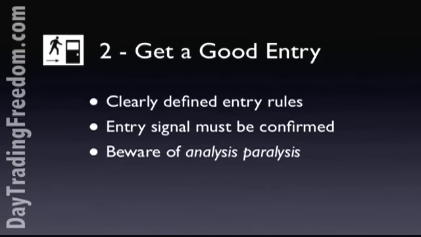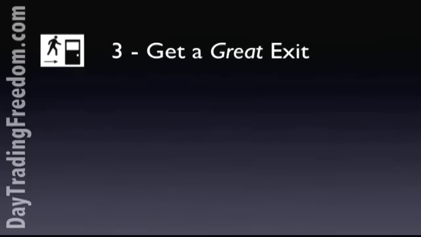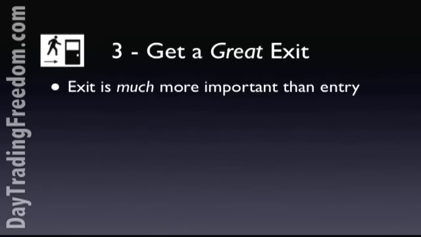Alright, so that's entries, and then the third corner is get a great exit. And in my view, exits are where it's at. This is one of the most important aspects, if not the most important. I put this on a par with picking the right stocks in the first place, or the right instruments to trade in the first place. If you pick the right instrument and you get a great exit, then your entry is much less important.